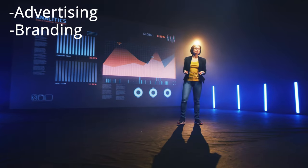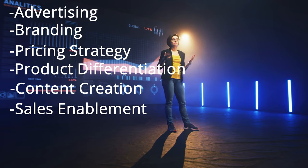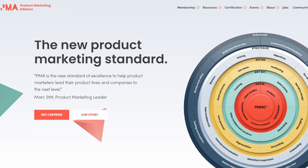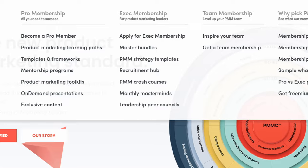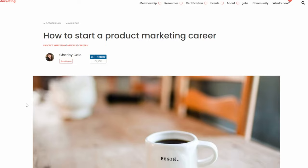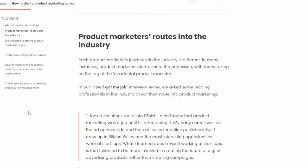Here are some core skills to look into if you'd like to become a product marketer: advertising, branding, pricing strategy, product differentiation, product video creation, general content creation for organic search, and sales enablement. To learn these skills, the first thing you can do is check out the Product Marketing Alliance. It's an organization that provides enablement and career path assistance to aspiring product marketers, offering different membership levels and certifications you can put on your resume. Even if you don't use the memberships or certifications, their homepage has an awesome post that details what product marketing is and the types of job skills and paths you might pursue.